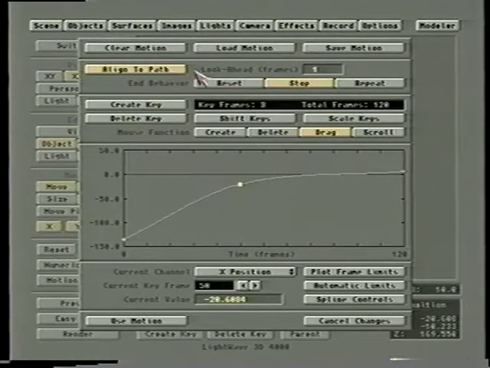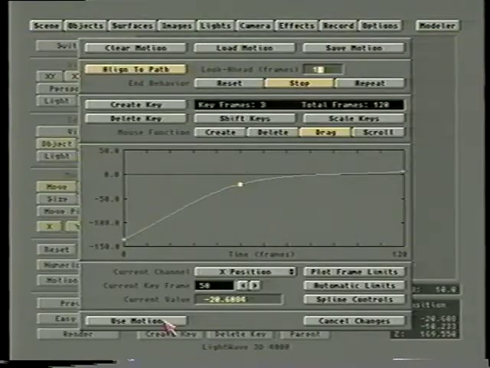Now a line to path has a look ahead, which is in frames. And that's basically how far ahead it determines where it should take its motion movements from. If you have a look ahead of 10 frames, it will say, okay, let's see what's 10 frames ahead. Oh, it's starting to curve. Well, I'll start to curve now. And this is good for having anticipatory movement. I'm just going to leave it set to its default, which is 1.